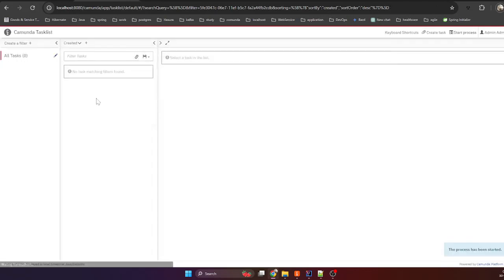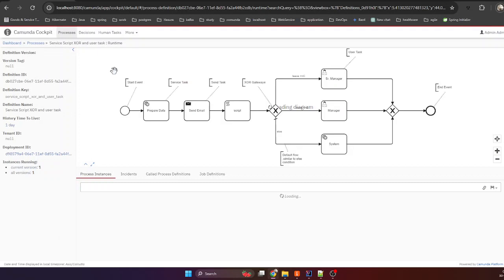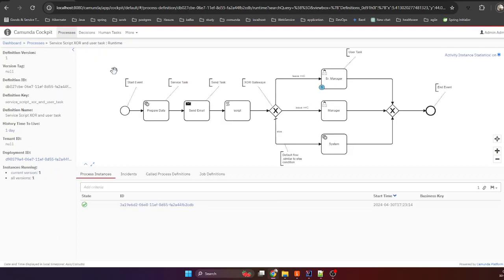Process got started. Now coming here, you can see we have multiple paths the same. So the first one gets selected. That's the sequence we have defined.